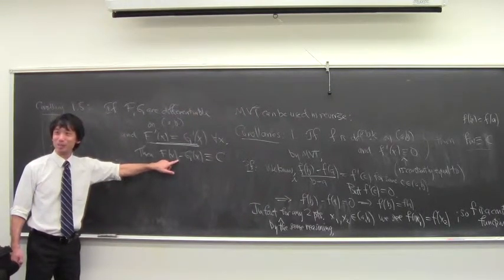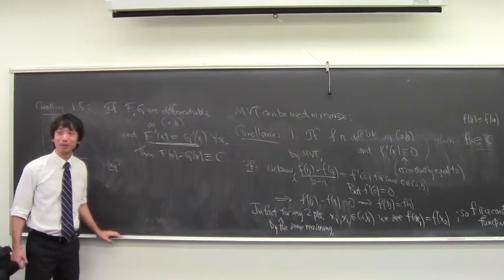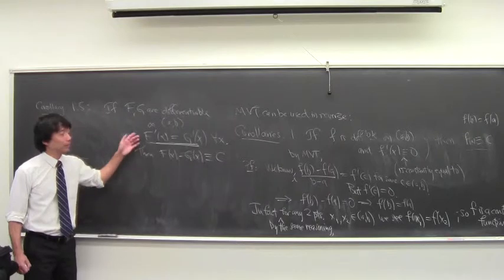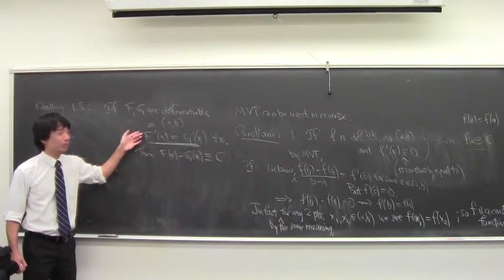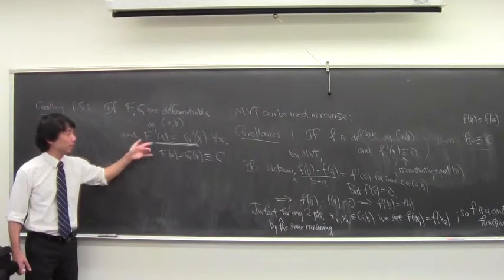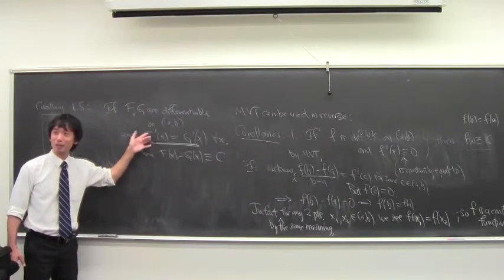The functions are the same except for some constant. Yeah, but if you just go backwards from the functions, then you don't need to use the mean value theorem to understand it. But you've given a circular argument, right? You're saying that if the derivatives are the same, then the functions differ by a constant, because if the derivatives are the same, then the functions differ by a constant.